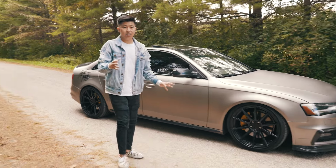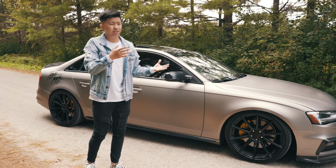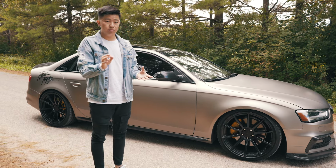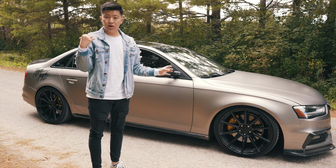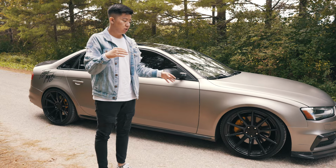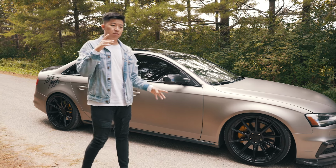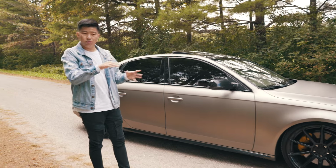And many people ask, how low is my car compared to stock? I got a couple questions actually. Don't quote me, I don't know the exact measurement, but off my head, I think the back is about 2.5 inches lower than stock. In the front, it might be 2.75 to 3 inches lower than stock. I'll measure it later, but off the top of my head, that's what it looks like.